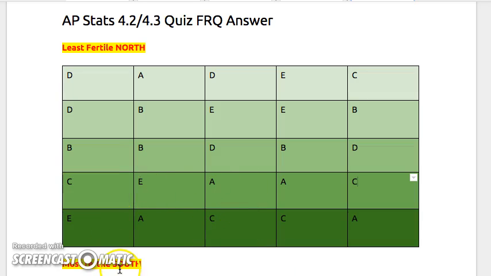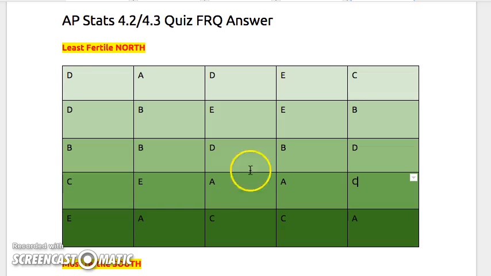You can also see with D that type D has 2 in the least fertile land, another one in the second least fertile, and then the last 2 here. So it has nothing in the most fertile land. So it's likely here that just because of the soil it's planted in, A would look better than D. But that might not be because the plant's actually better. It might be because of where it was planted.